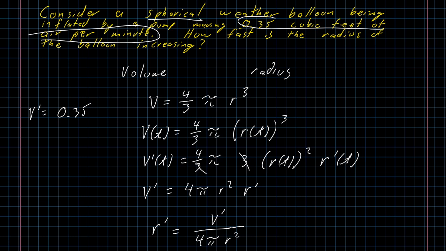And as I'm looking back and reading this, I realized that I forgot to write the entire problem. Sorry about that. I wanted to know the rate at which the radius is increasing at the moment when the diameter passes 6 feet, at the moment when the balloon is approximately the size of me. Well, if the diameter is 6 feet, that means that the radius is going to be 3 feet. And again, the rate of change of the radius is the thing we are looking for.